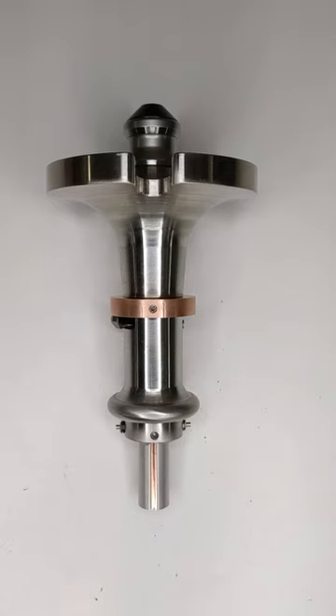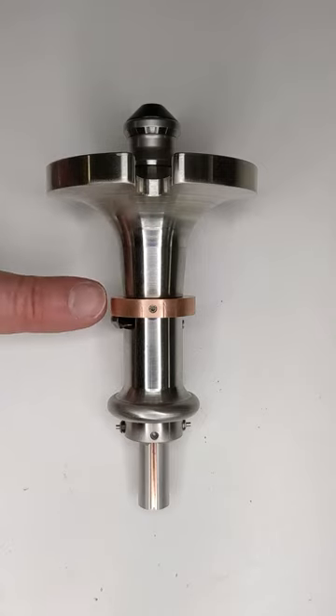With resistance welding, the ground path is of utmost importance. With all metal tooling, if the ground path isn't right, something will weld, but not necessarily what should be welded. The ground path on this tool is all copper. The machine has reciprocating contacts which connect to the copper ring for each weld.